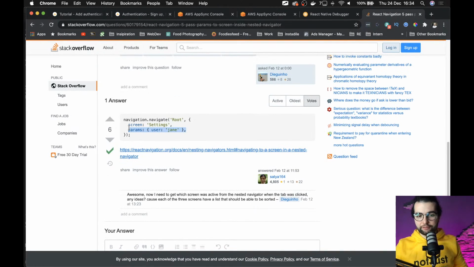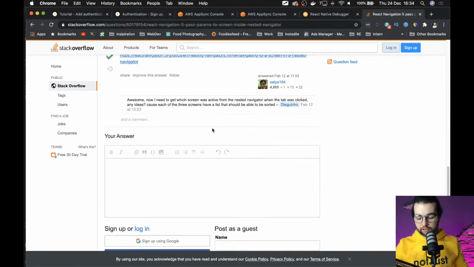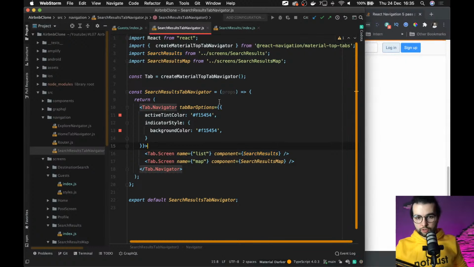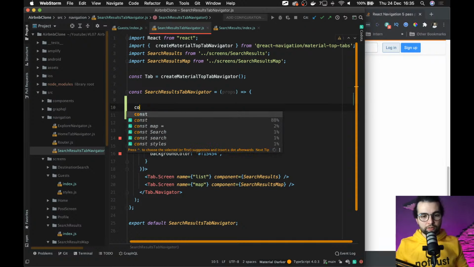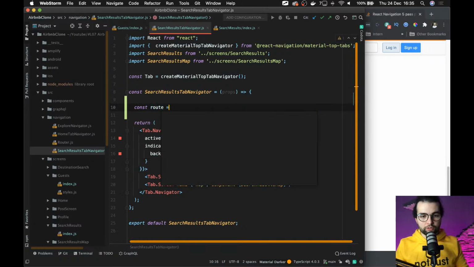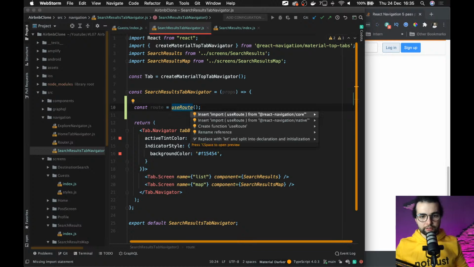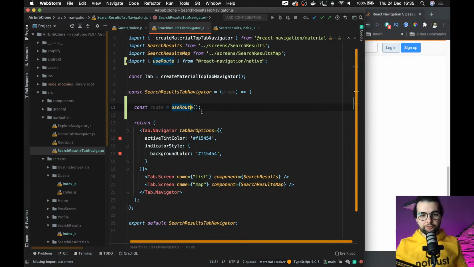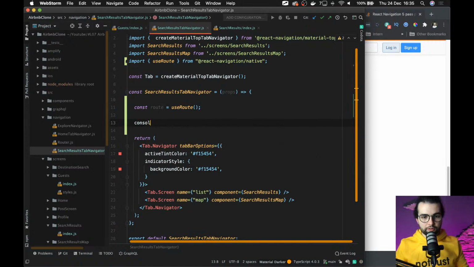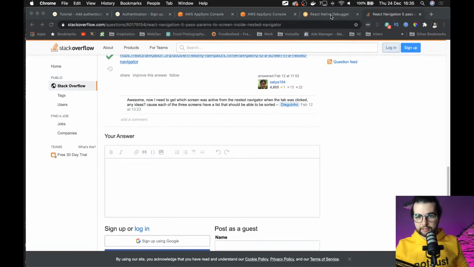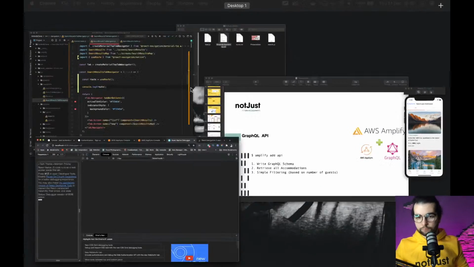Yeah, we know how to send them directly to the screen, but if I get the route here, const route equal useRoute, and import route from native, and if I console log the route here, will I see the number of guests?